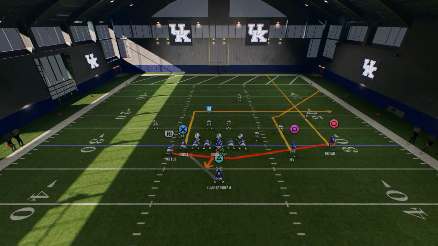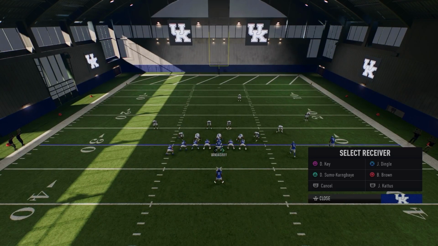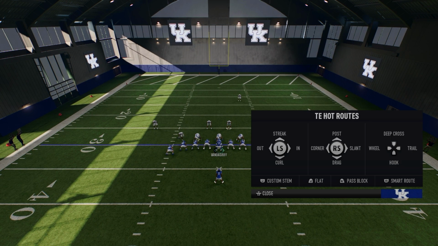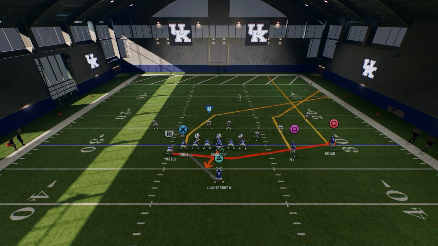This one here, you're going to be in this formation a good amount, guys. This is our slide play. Okay. The only bad thing is I don't like how the tight end is not running an actual over route or crossing route. So I don't think we can get that here, but let me just take a look at deep cross real fast. Yeah, okay, that's not bad. That's pretty much what we like.